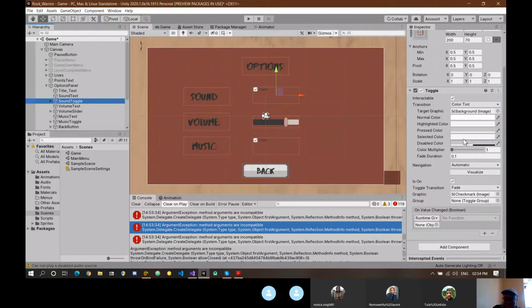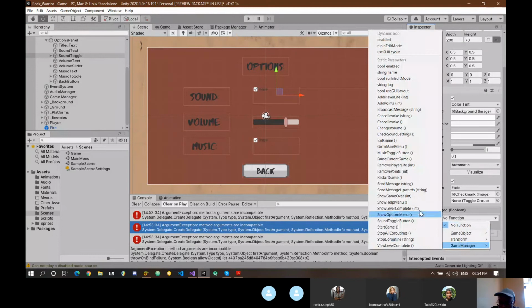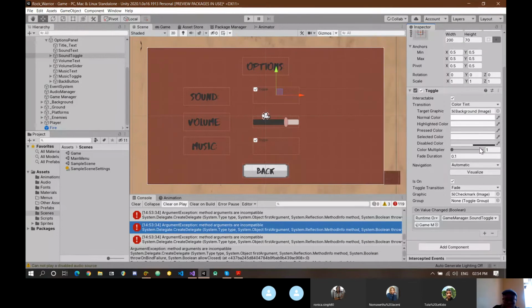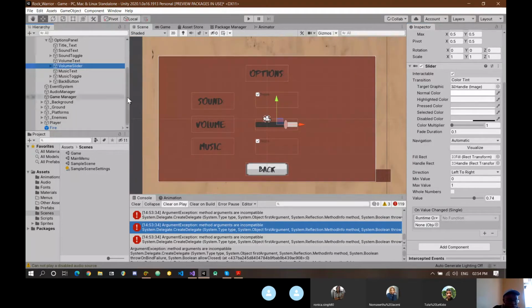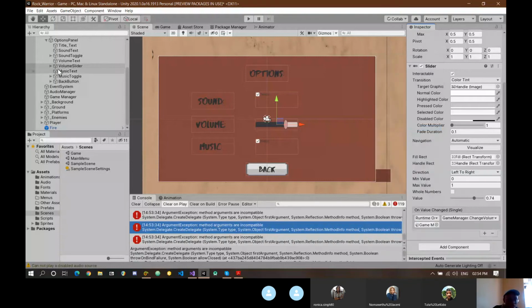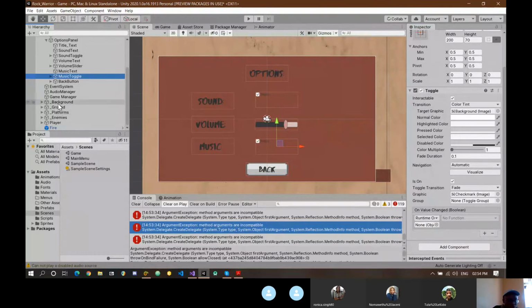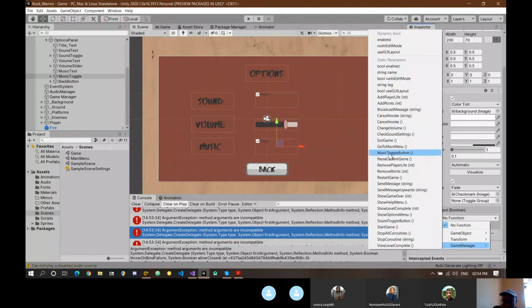On value change, we actually forgot to assign the game manager method, which is sound toggle button and volume slider. Need to add this again. Change volume. And for music toggle, change that as well to music toggle button.